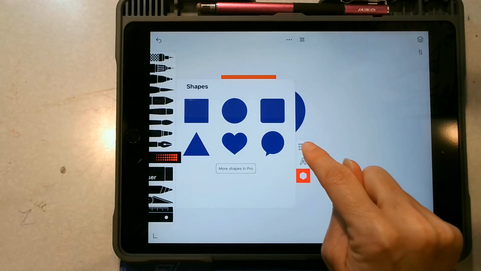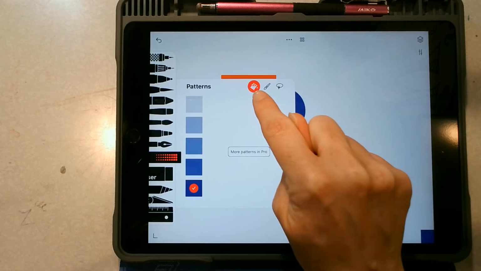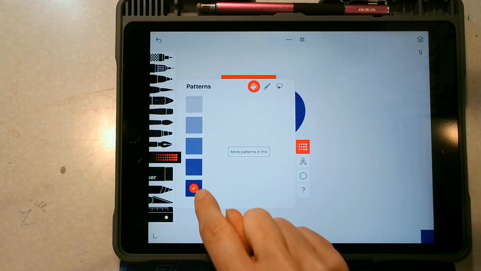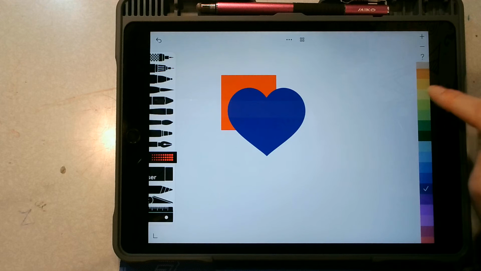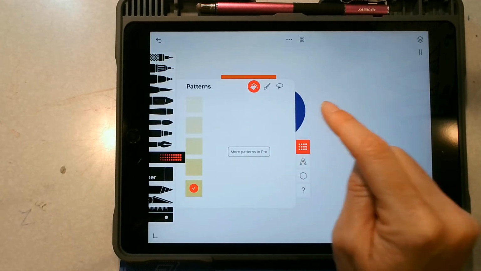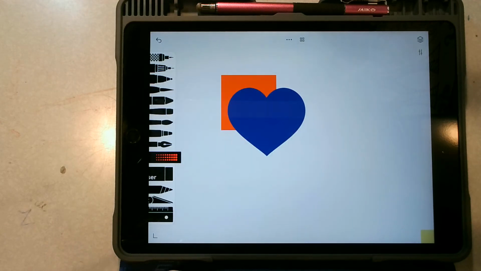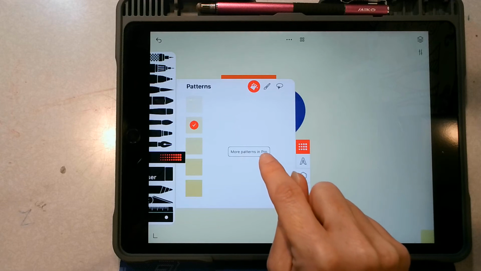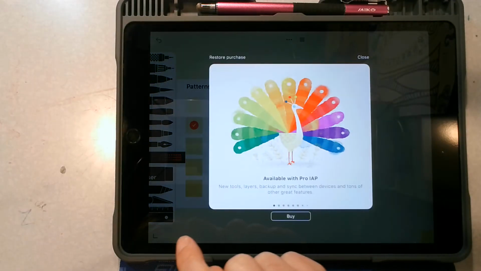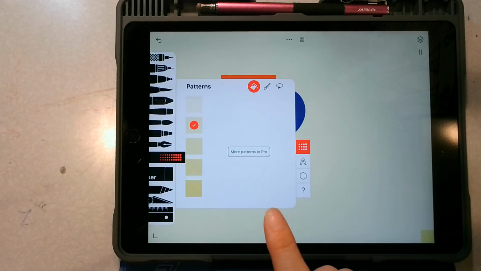The next thing that I want you to look at is our fill tool. So the fill tool is this paint bucket. You can change the color that you want before you click on the paint bucket, or you can change it after. So I'm going to go with a pale yellow background and I'm going to fill the whole background. Now, if you purchase the app, then it gives you more patterns that you can incorporate into your background. We don't need to do that. We just want to be able to fill our spaces with different colors.